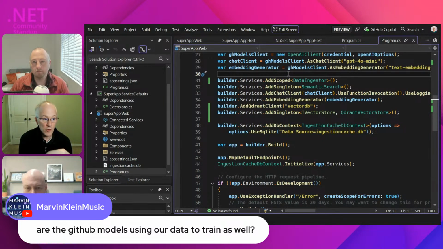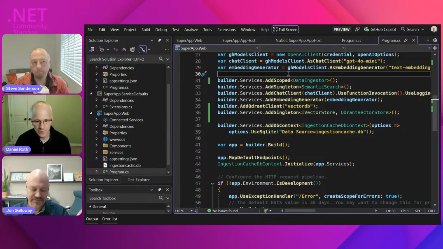But for Azure AI, when you go into production, absolutely not. By default, from what I understand, check the actual policy statement to see what it says. But from what I understand, we don't use your data for any of that. There's a trust center thing for GitHub, and I'll get the link for that and paste it in the chat specifically.